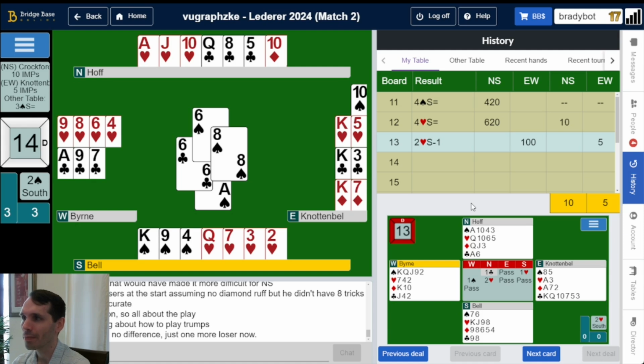So, is that true? Hold on a second. We cash the king of spades and West might actually get squeezed. Is that possible? Yeah. Oh my. Actually, wait a second. Declare can cash the king of spades and pitch the 10 of diamonds.